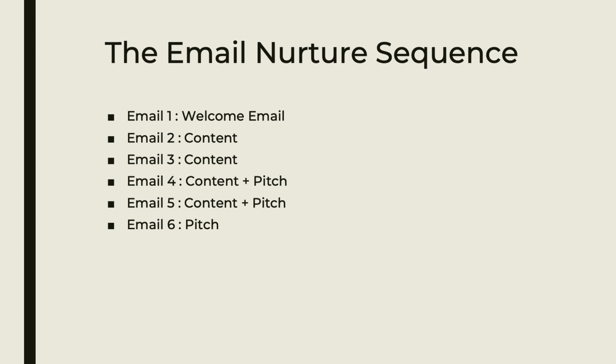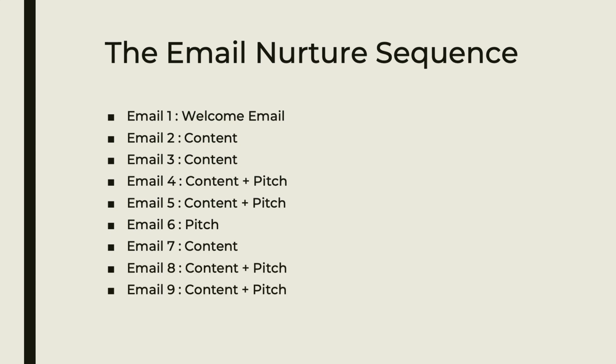And then sixth, that's when you're going to send a hard pitch. So you're going to only talk about the product, and at this point you should have already warmed up your audience enough and built enough trust with them that they're going to be opening up your email and actually seeing the sales email. And then you're going to go back to content again, and then content and pitch, and then content and pitch, and then pitch. And then you can just keep sequencing out the rest of the way to like 20 days, 30 days. Just keep doing a lot.